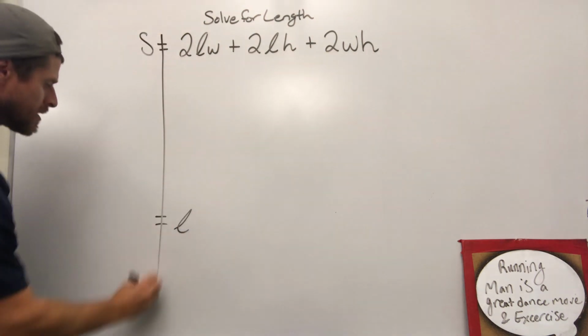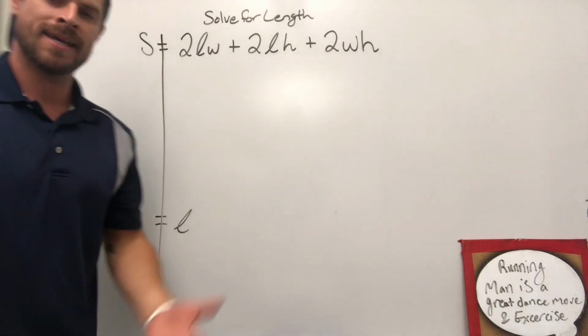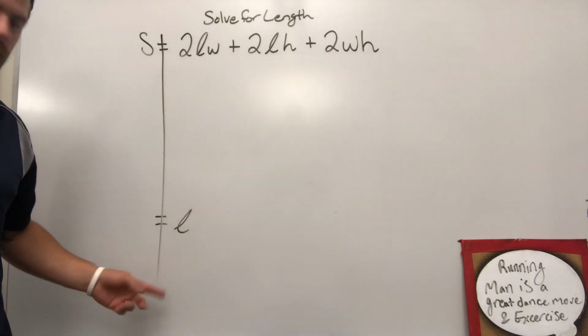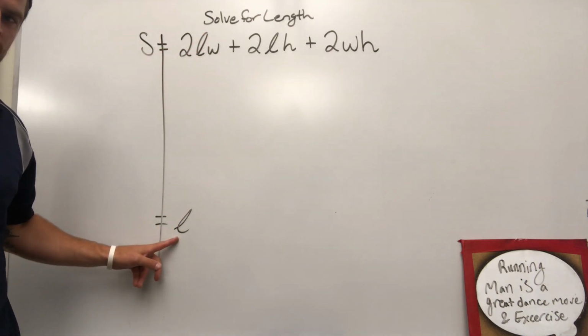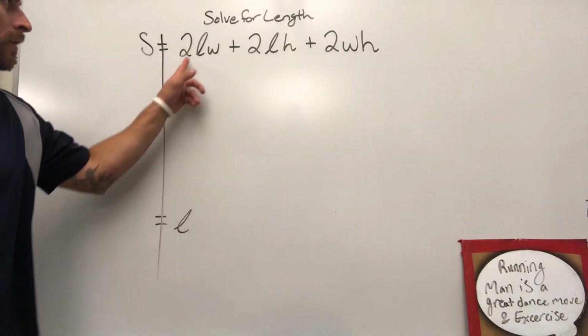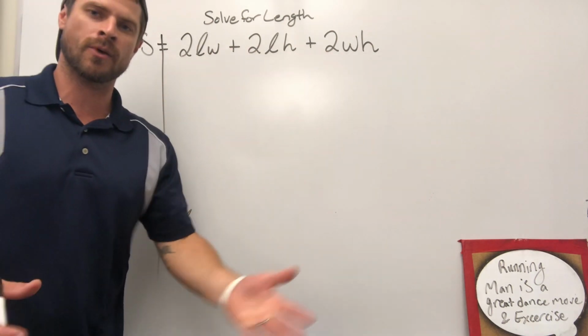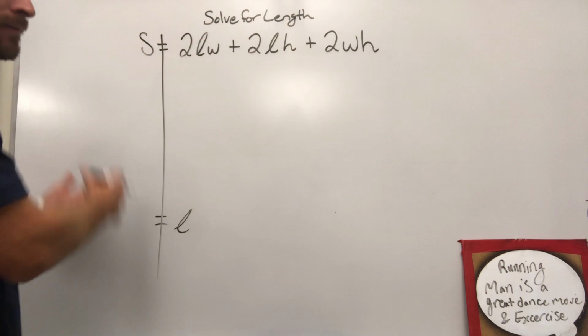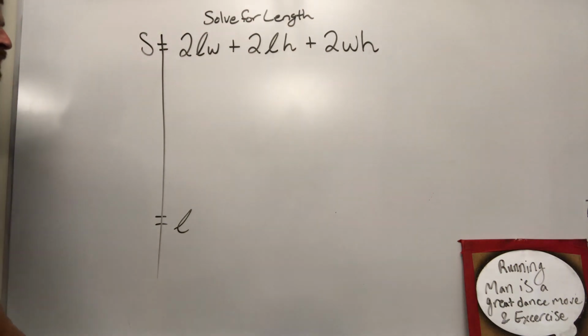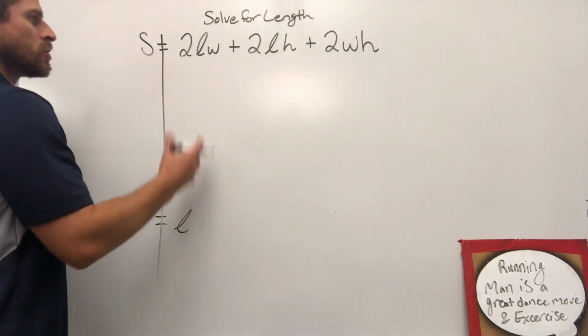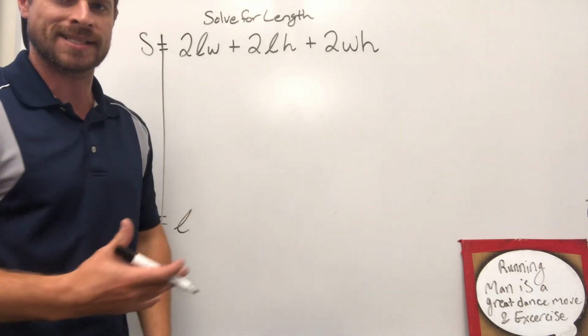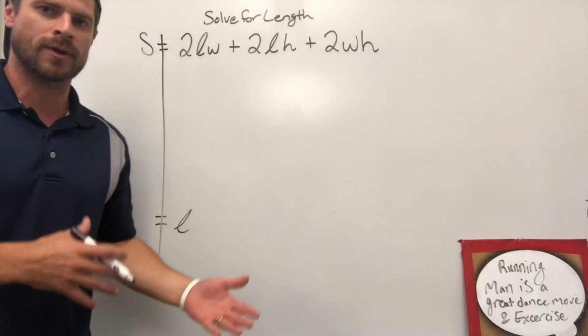So what I always tell my students to do on a literal equation like this is I say draw the line first, set it by itself. That's our goal. Get L all by itself. So how are we going to push all these other pieces of information to the other side? It's quite simple. We use inverse operations. So just like you would in a two-step or multi-step equation, we need to inverse operate to eliminate.